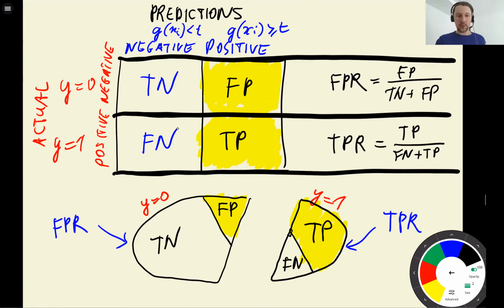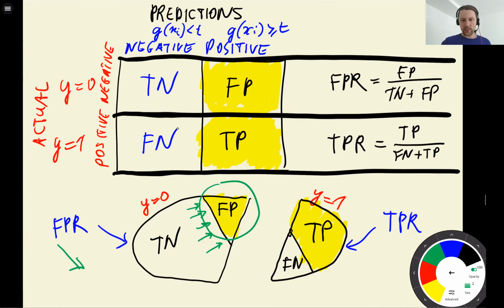For false positives, we want to make it as low as possible. We want this part with false positives to be as small as possible, and we want the true negative part to take as much space as possible. So we want to minimize the number of false positives.